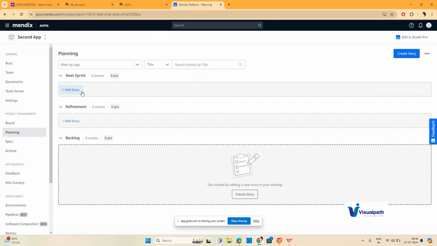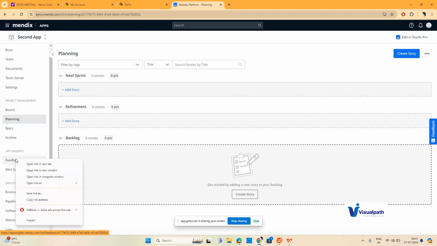If we want to move a story to the next sprint, for example, every week we have a sprint. If the work is not completed this week, we move it to the next sprint, meaning next week. For every week we start a new sprint.